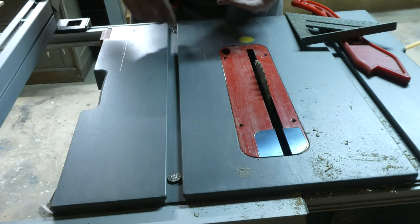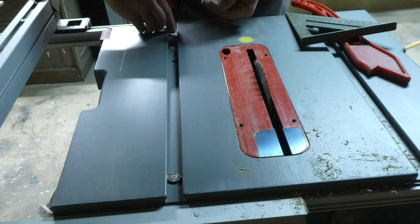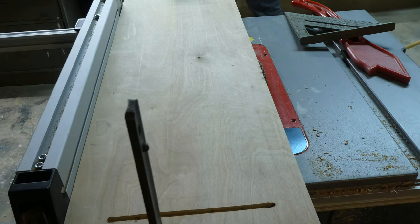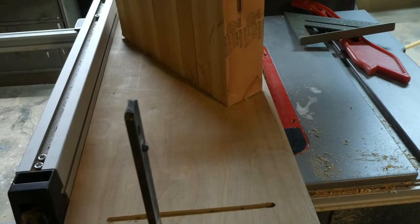Now that everything's cut, I wanted to add in the miter bar. I put down a couple of dimes and washers to help elevate the miter bar up and make it a bit proud so the glue catches nicely to the base. I covered the miter bar with glue, put the base on, clamped, and then put a weight on top.